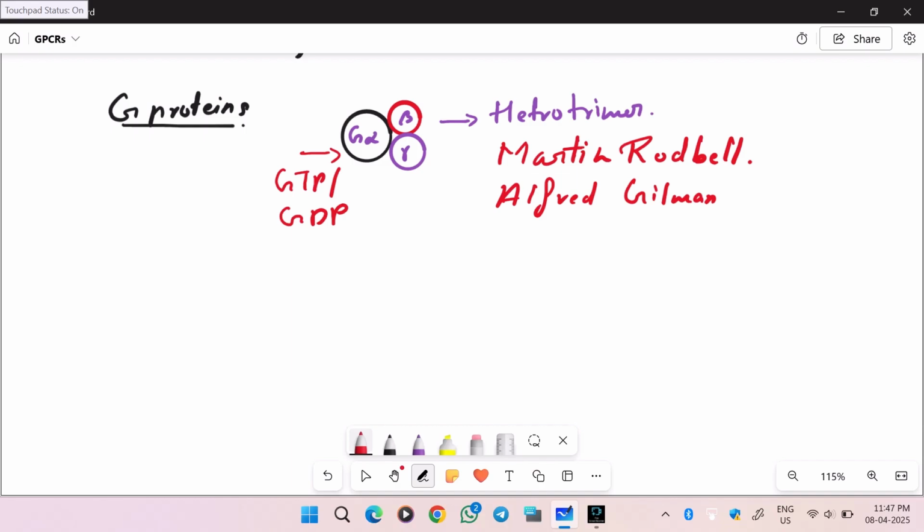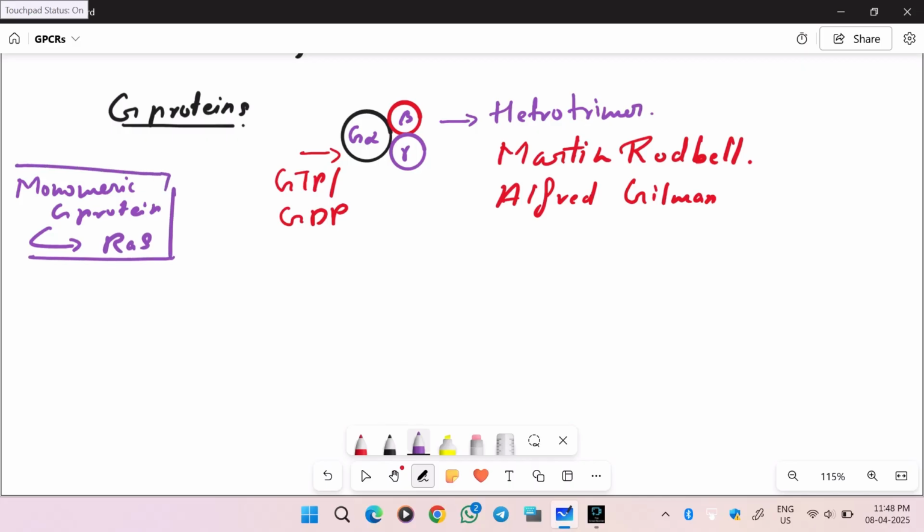So binding to GTP essentially indicates the activation of our receptor. There are three subunits, as I have said, and this alpha subunit is the one which is going to bind to these guanine nucleotides. GTP is guanine triphosphate and GDP is guanine diphosphate. So this G alpha has the ability to bind to GTP or GDP. And one more thing, there is something called monomeric G protein. This is something different, and this is none other than our RAS. This is a bit of extra information. Maybe it will be helpful for you. Maybe it can come as a single sentence in an option, so you can pick up the correct option.